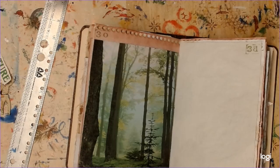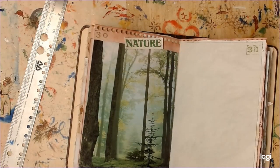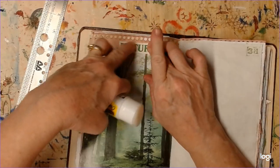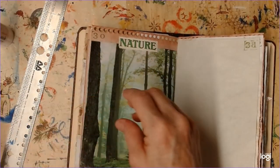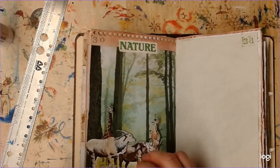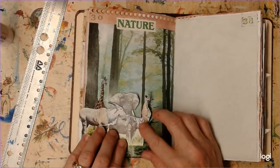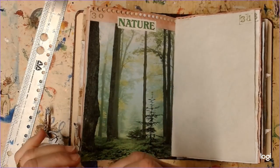Okay, let's get these out of the way. And I'm just going to put nature right up here. Partly on the picture and partly off of it. Okay. Now then, where'd my elephant go? Oh, there he is. Okay. Because we want the elephant to be in the fun here. So if I can put them like this, then I'll just trim off a little bit right here, and that'll still work good. Okay, so the first thing I want to do is glue the elephant in with these other pieces.